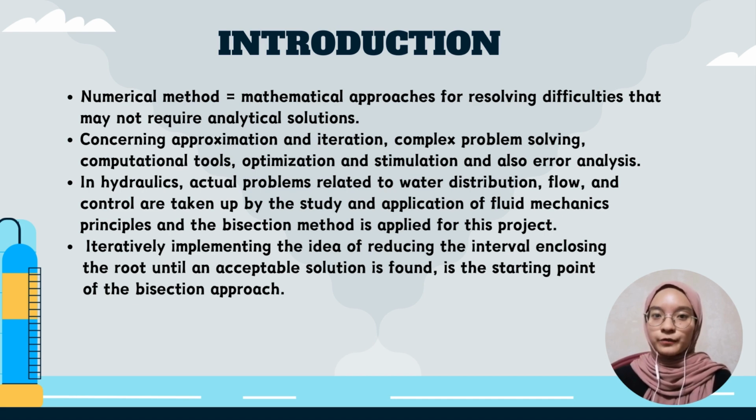What is numerical method? Numerical method is a mathematical approach for resolving difficulties that may not require analytic solutions, which concerns approximation and iteration, complex problem solving, computational tools, conducting simulation and analysis of error, and is often applied in the field of civil engineering. In hydraulics code, actual problems can be related to water distribution, water flow, and mostly the application of fluid mechanics principles, which we take up to solve by the bisection method of numerical method for our chosen project. The bisection method implements iteration by reducing the interval or range to determine the root until acceptable solutions are found.